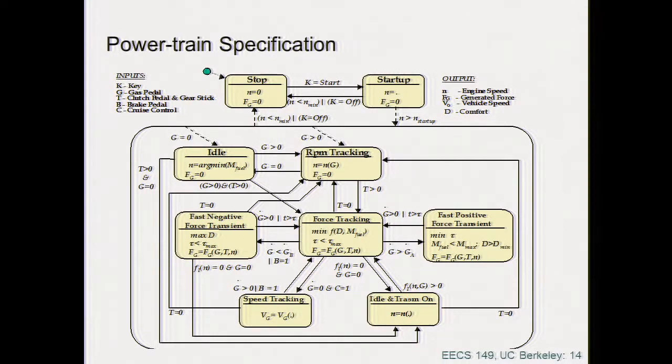Okay, so now, this one is the representation of what happens in a car seen as a global object. This one is also called a modal model in the sense that each of the nodes corresponds to a mode of operation of the car, so a way of operating. So now, for example, you are in the stop state, which means N is the number of revolutions of the engine, and F is the torque that is produced by the engine. So if the car is parked and stopped, it doesn't move, so no revolutions, and it doesn't generate torque because it doesn't move.